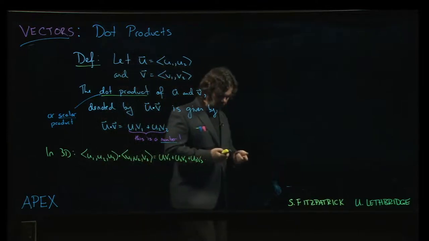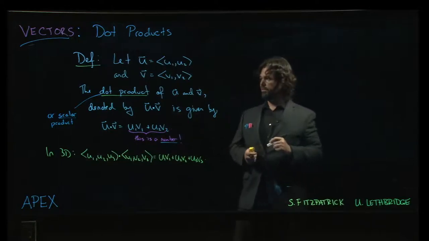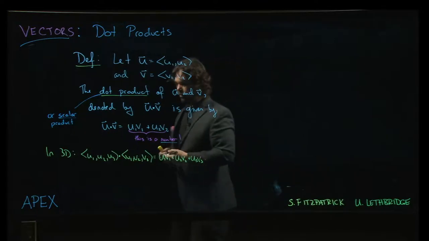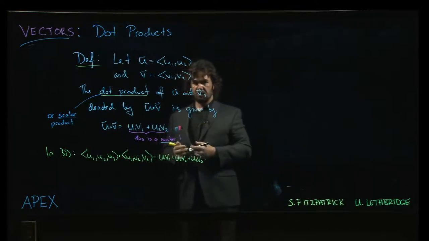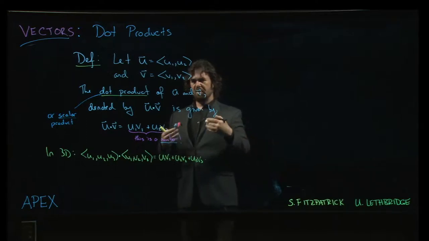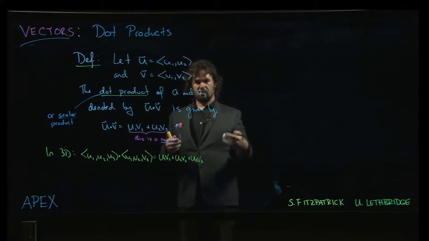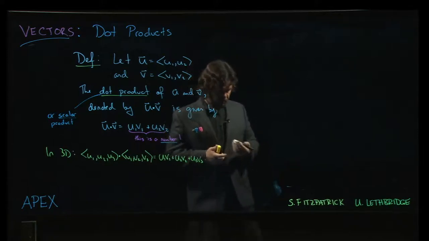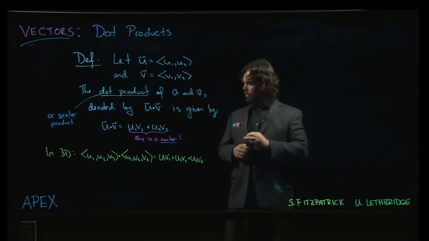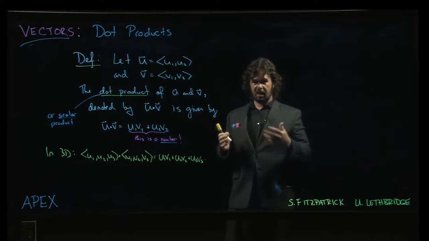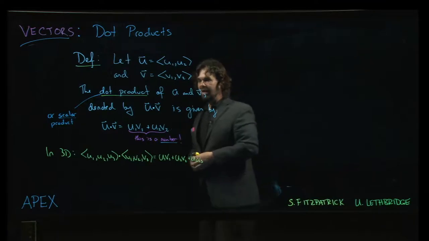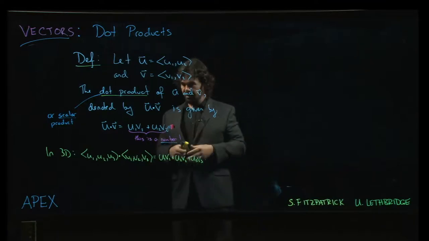And it's an important number because the dot product, in a sense, if you're coming at things from sort of an algebraic perspective, if you had initially defined vectors as objects satisfying certain algebraic properties, without this kind of, we started with this idea of magnitude and directions. We kind of came at it from a geometric vantage point. But if you come at things from an algebraic point of view, the dot product is actually the thing that endows geometry into this world of vectors. Without the dot product, there is sort of no geometry. That's the sort of linear algebra take on things.